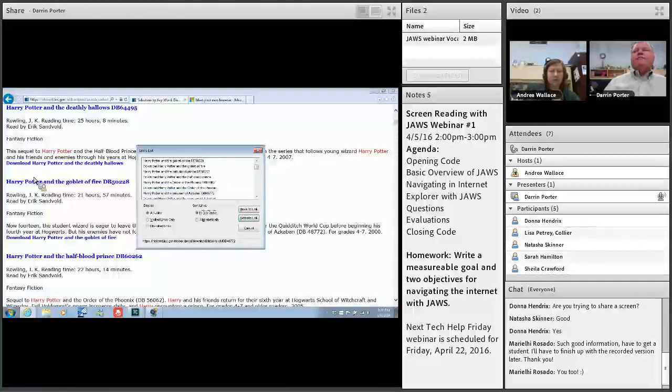Okay, we have the first set of radio buttons here. It allows us to pick between sort links in tab order. And what that means is to sort the links in the order that they appear in the off-screen model, or when you hit the tab key to go from link to link on the web page. You can sort them that way, or we can pick the other one, sort links alphabetically.